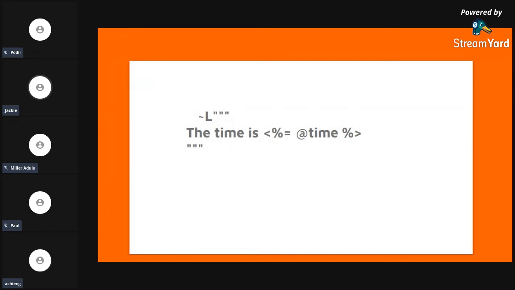This is an example of the LEEx. It uses the sigil L, and this is a sample of code which is rendered to the browser. When it's rendered to the browser, this code is divided into two parts, the static and the dynamic part. For example, the time label is a static part which will never change in that page. But when you look at the @time with the assigned time, it's a value which changes, it can be value 1, value 2, or value 5 anytime. So that's more like a dynamic value. So they split the two contents of the HTML page.